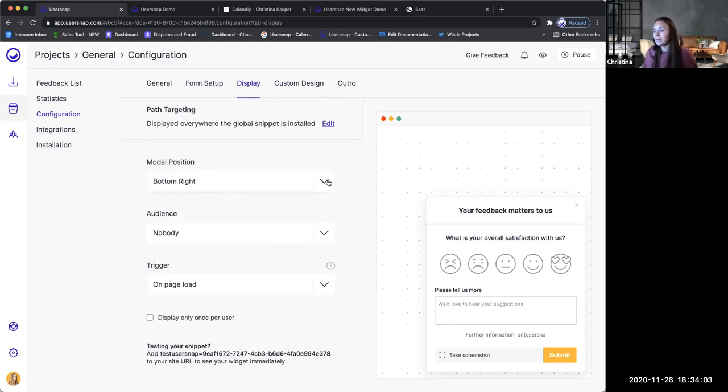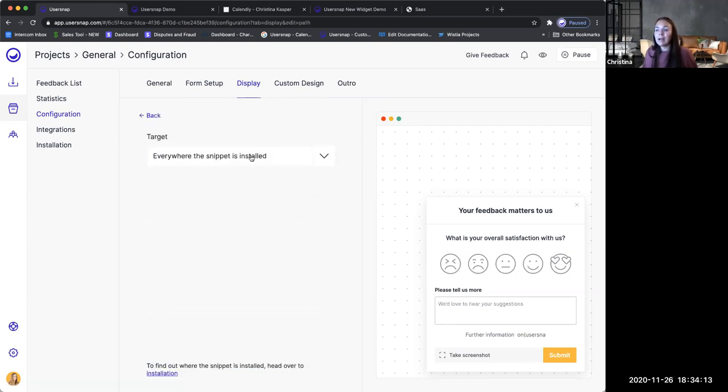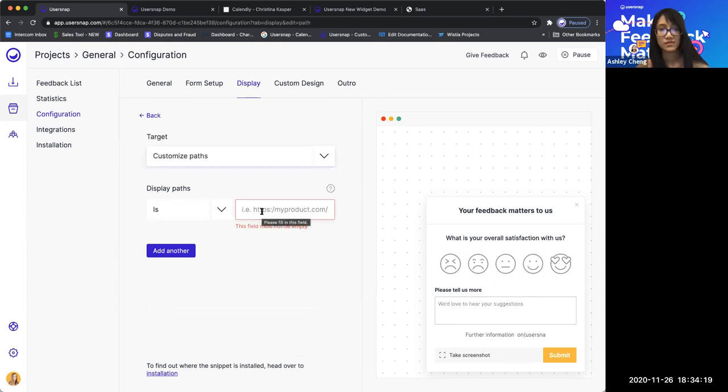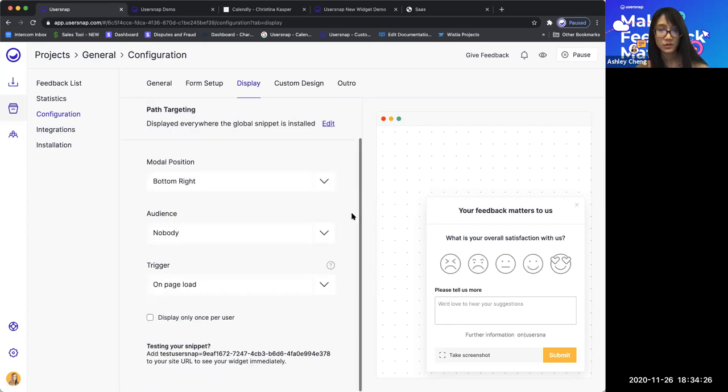You can choose when you want to display it, who should see it, and where it should be displayed. If you go to path targeting, either everywhere where the widget is installed, or you can restrict it to a certain path. Okay, cool.